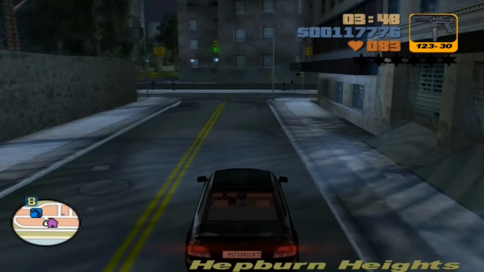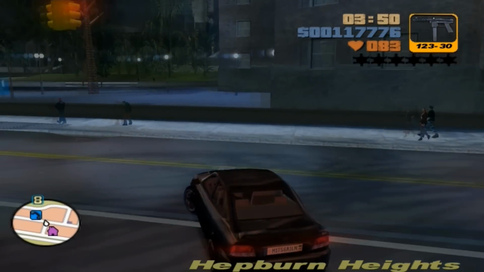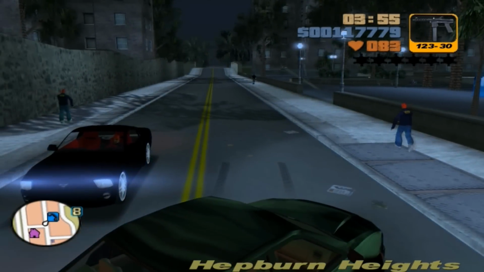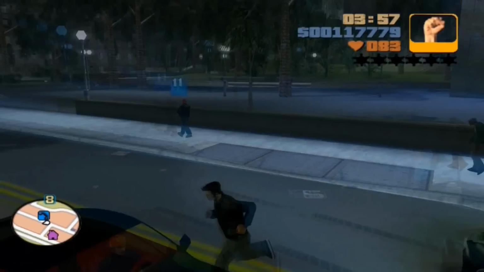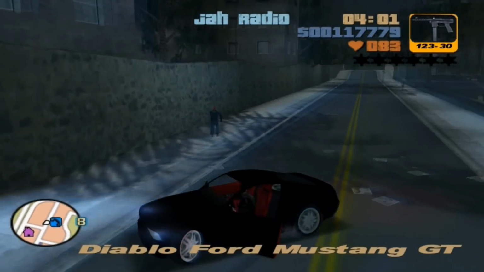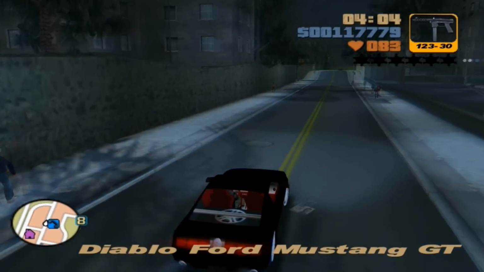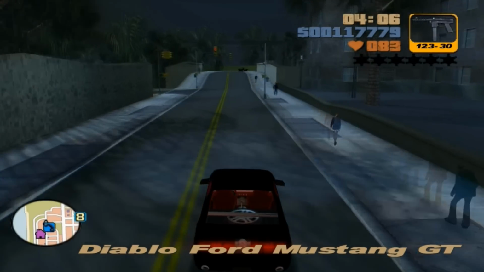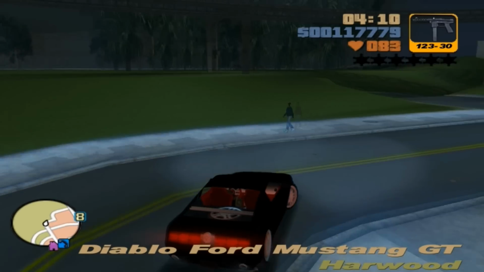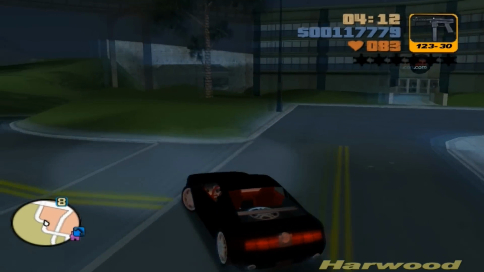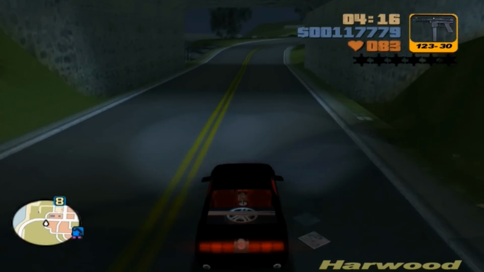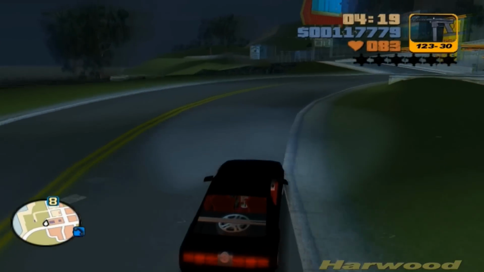new blue colour. And I'm just going to drive around for a little bit and show you some of the new cars. Let's see what this is. I think it's Ford Mustang. Yeah, Ford Mustang GT. It's the sort of things you'll be seeing once you get this mod. I apologise if the game jumps a little bit while I'm playing this. It doesn't like Fraps recording while I'm playing, so it jumps every now and then.